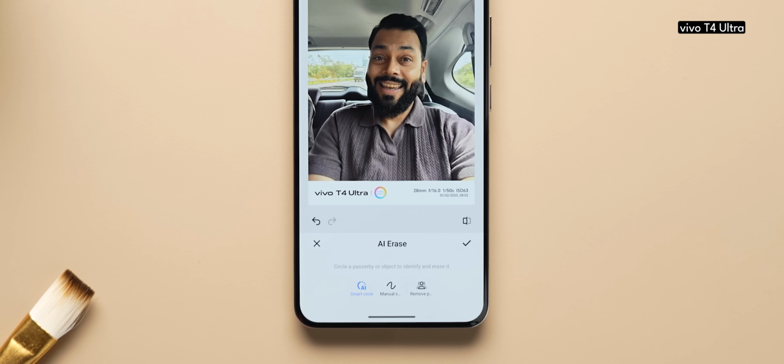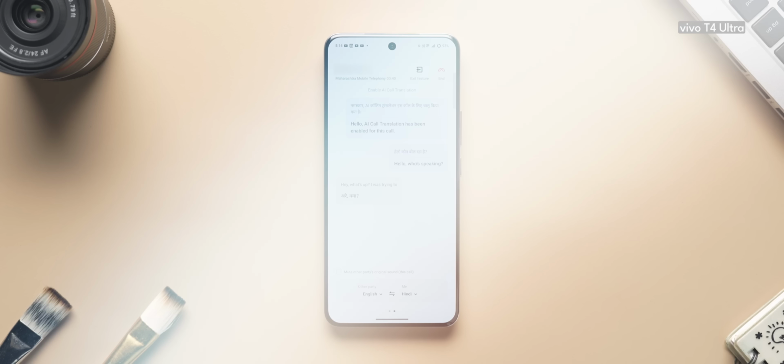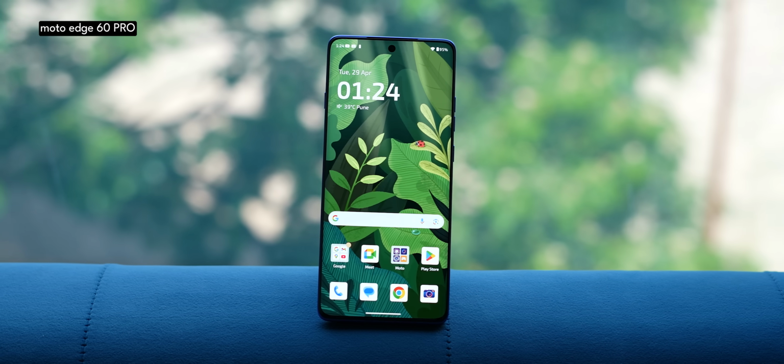It's not like Vivo doesn't have AI features. It also gives you AI Erase, AI Photo Enhance, it's got Notes Assist, it's got Transcript Assist, and Call Assist as well. But overall, if you look at it, for software experience, I'd pick Edge60 Pro over the T4.